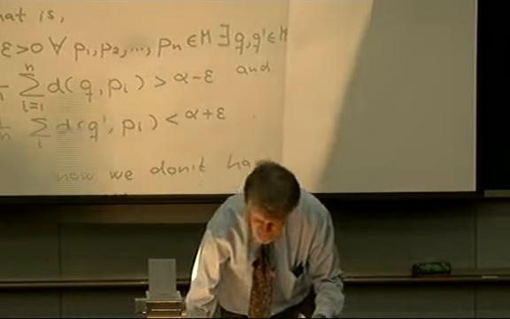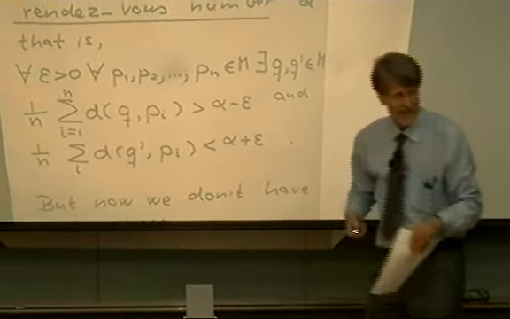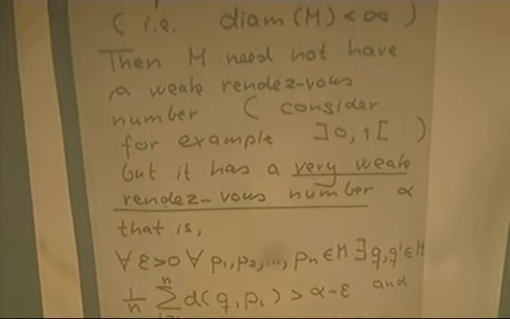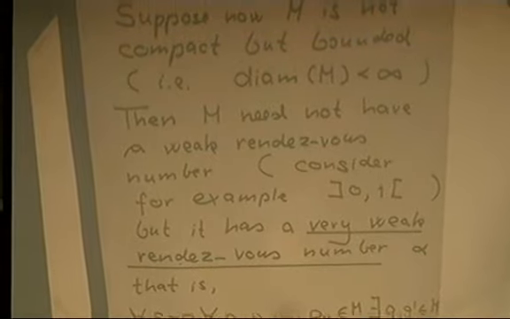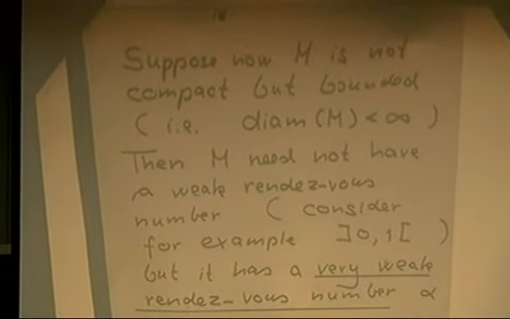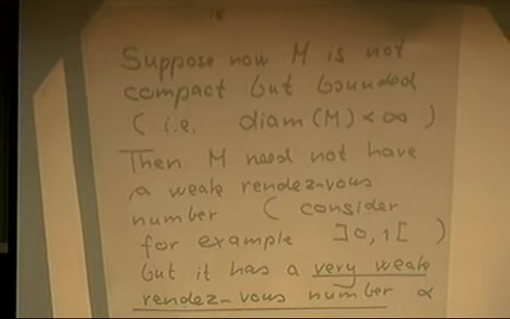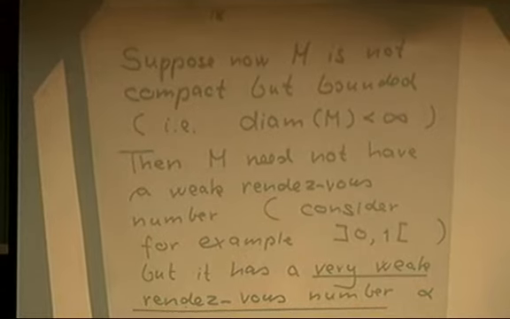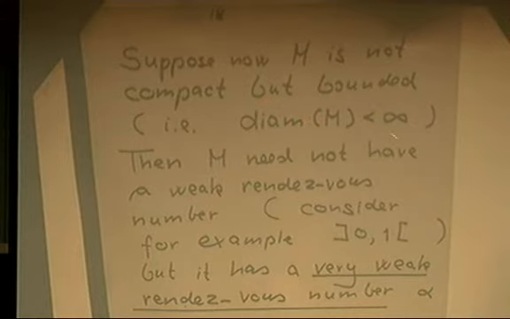Let me do something which is slightly more general. I still have a little time left. So now let's drop compactness. So far, first we had compact connected spaces. Then I dropped connectedness and said, let's look at compact spaces. Now I say, let's just look at bounded spaces. This means that the diameter is smaller than infinite. So it means that there exists a number such that all distances in the metric space are smaller than that number. A bounded metric space, but not necessarily compact anymore.